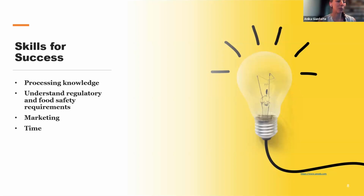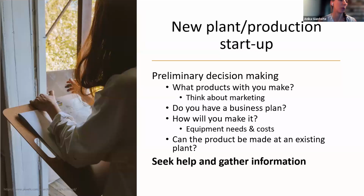And then this last bullet is more or less wrapped into the other three. So time is our most precious commodity, and all of these other tasks take time, much less the actual manufacturing of the product itself. So it's definitely a time-consuming venture. And my point in bringing that up is more or less to say that you need someone who's dedicated to it. If you're planning on milking cows in the morning and then processing, that might be really, really difficult to achieve because there's only so many hours in a day. And if you're one individual, then you only have 24 hours. And that's not even counting sleep. So definitely an important thing to think about.